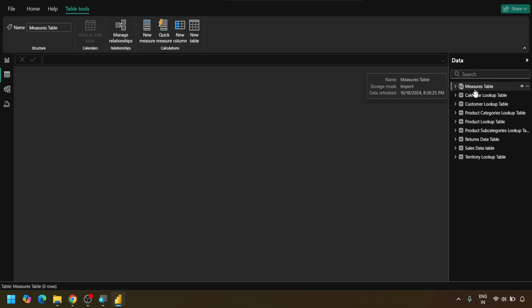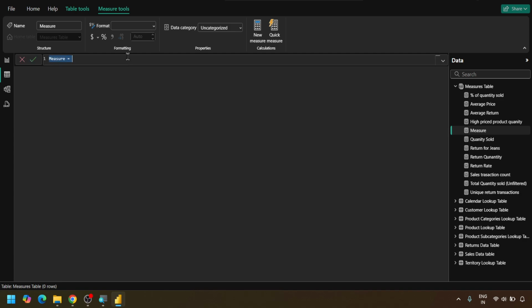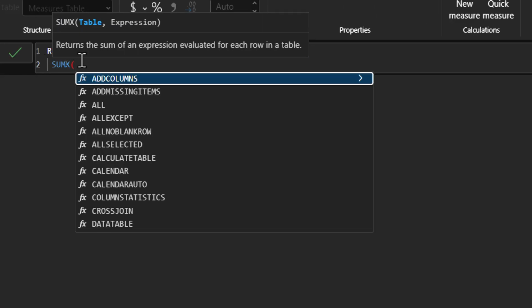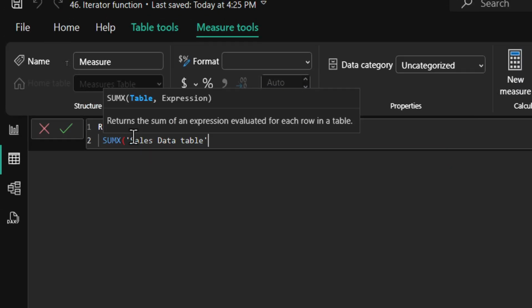So let's go to our measures table and create a new measure. We click on new measure here. Inside this measure, we call it revenue 2, and inside this revenue 2 we will use SUMX. Right now it is asking for the first expression, which is our table. So our table would be our sales data table, and inside that what do we want to do?